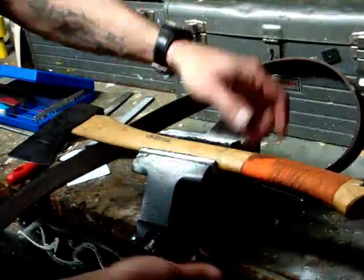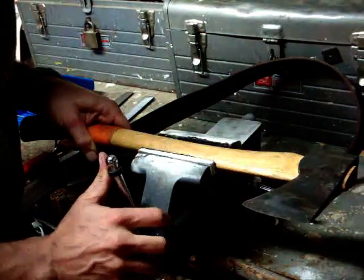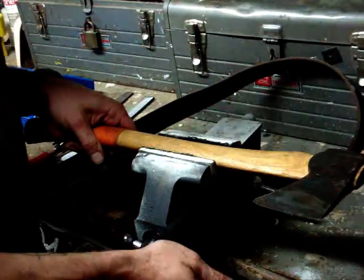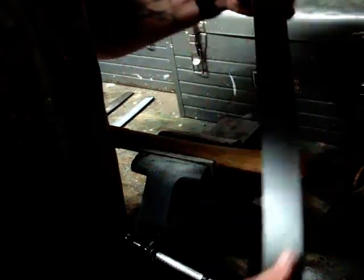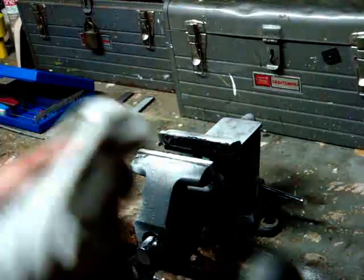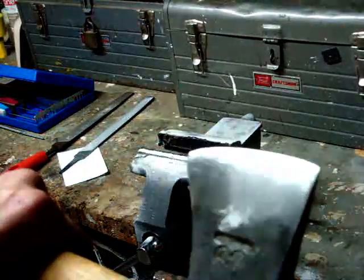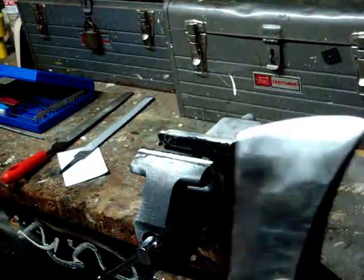Flip it again. As you keep flipping it and touching the ribbon, or spur, or burr, whatever you want to call it, I call it a ribbon, like I said, you can feel it when it's no longer there. There we go, guys. It's not perfect. It's not pretty. But it's a usable axe.